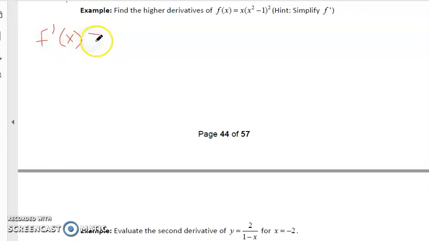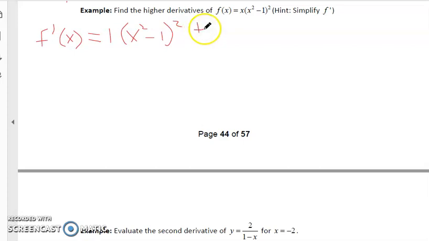is equal to, okay, all right, so let me see. We're going to have to use the product rule. The x is your first piece, and everything in the bracket squared is your second piece. So the derivative of the first piece, the x, is just 1. We multiply that by the second piece. We don't change anything. So it's x squared minus 1, squared. Okay, so that's the first part of our product.